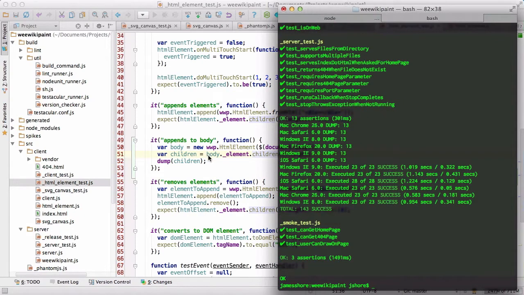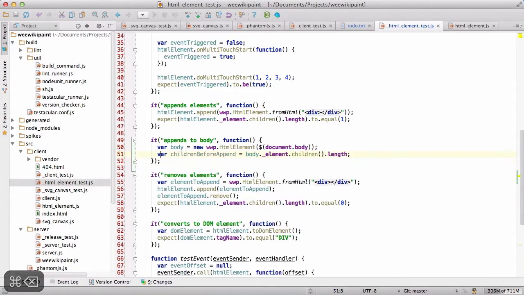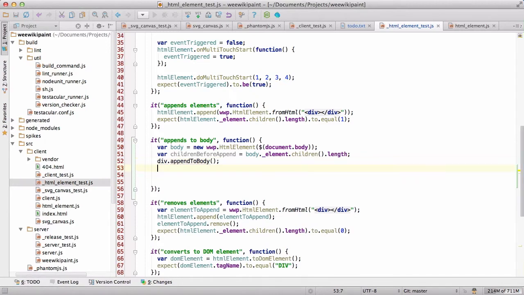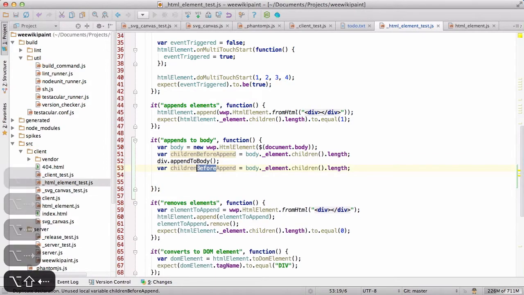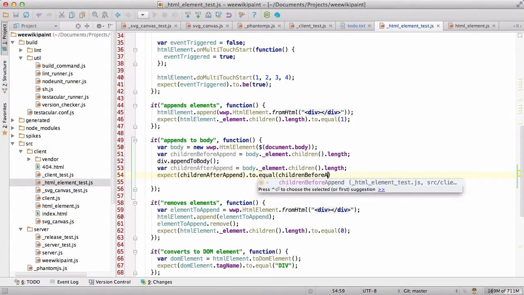Okay, so it's got 13 children, and so what we want to do is say children before append, and then we want to assert that that's one larger. So we'll say div.append to body, and then we'll have children after append, and we'll expect our children after append to equal children before append plus 1.